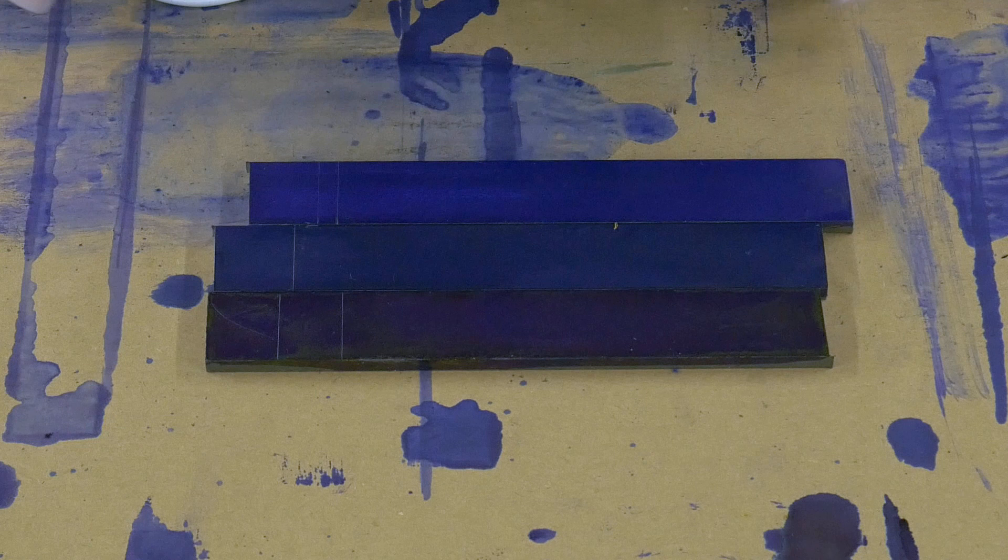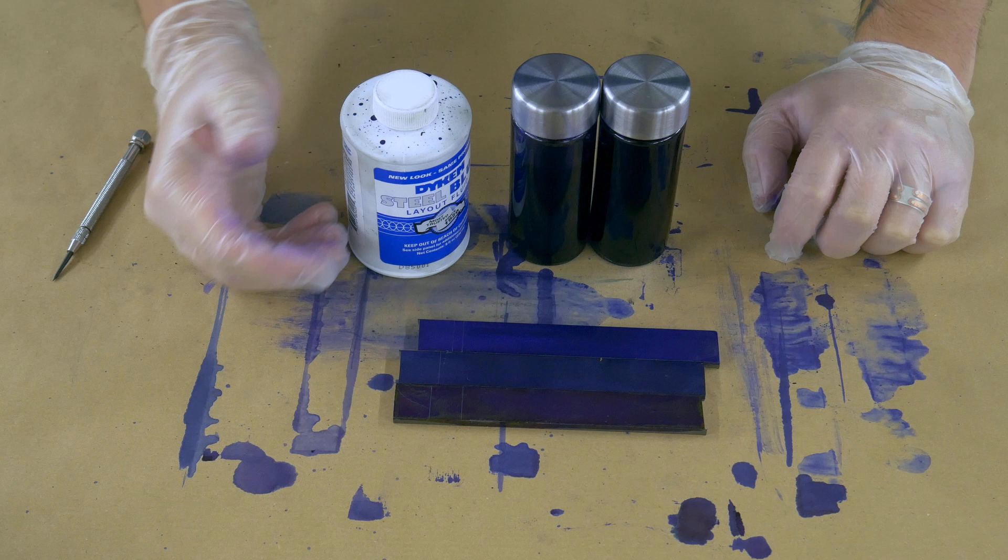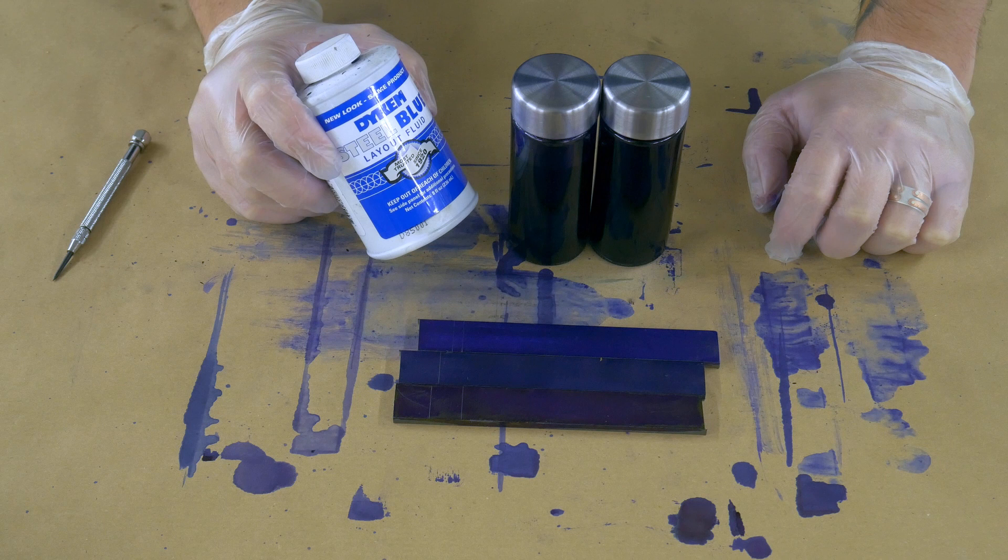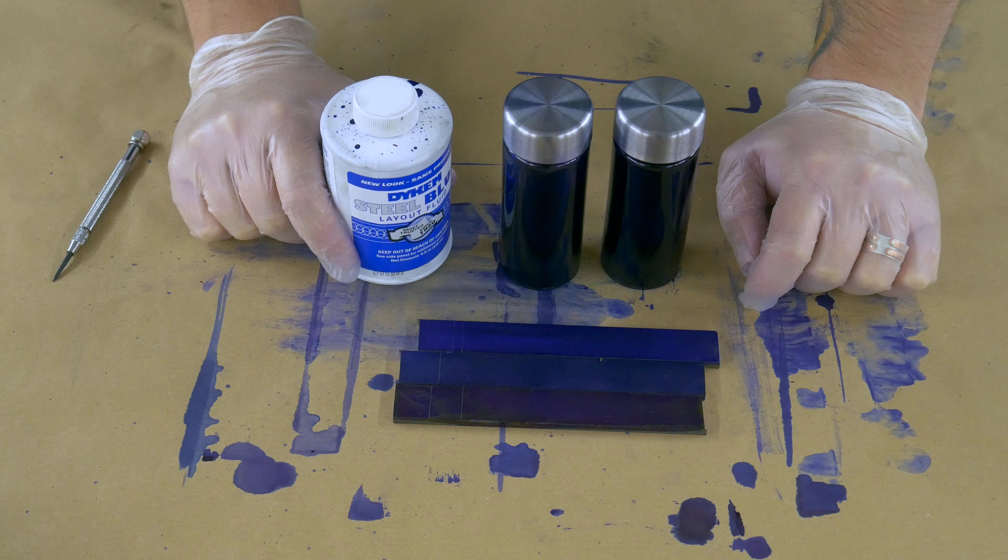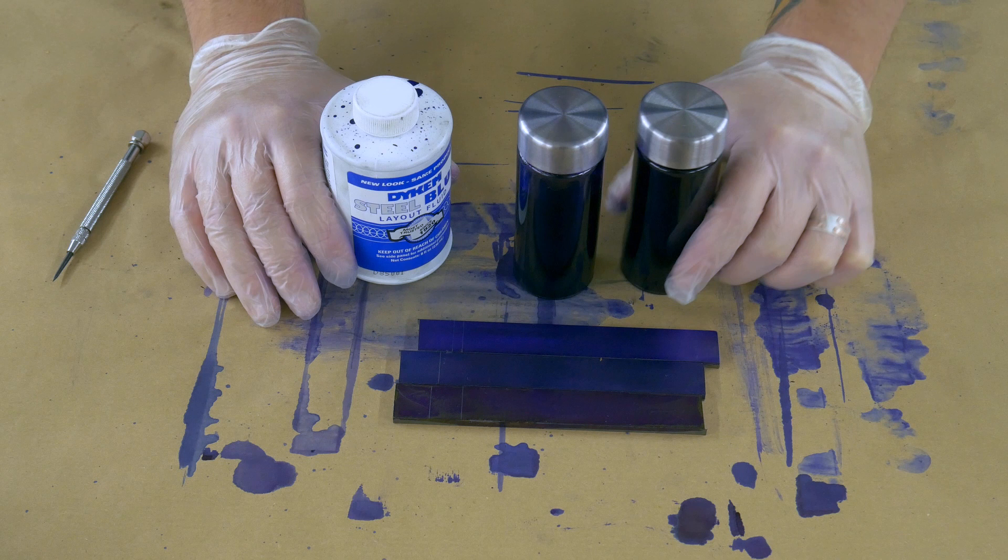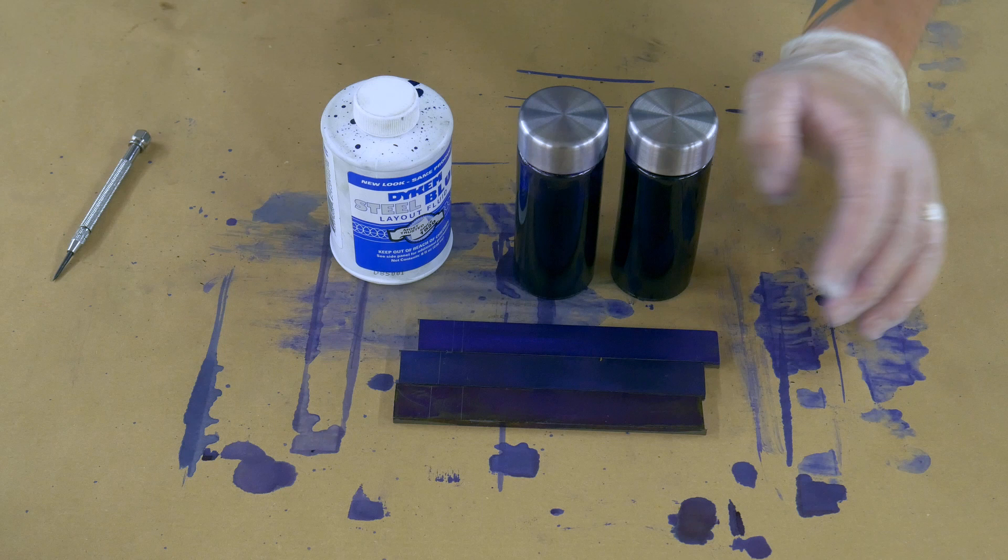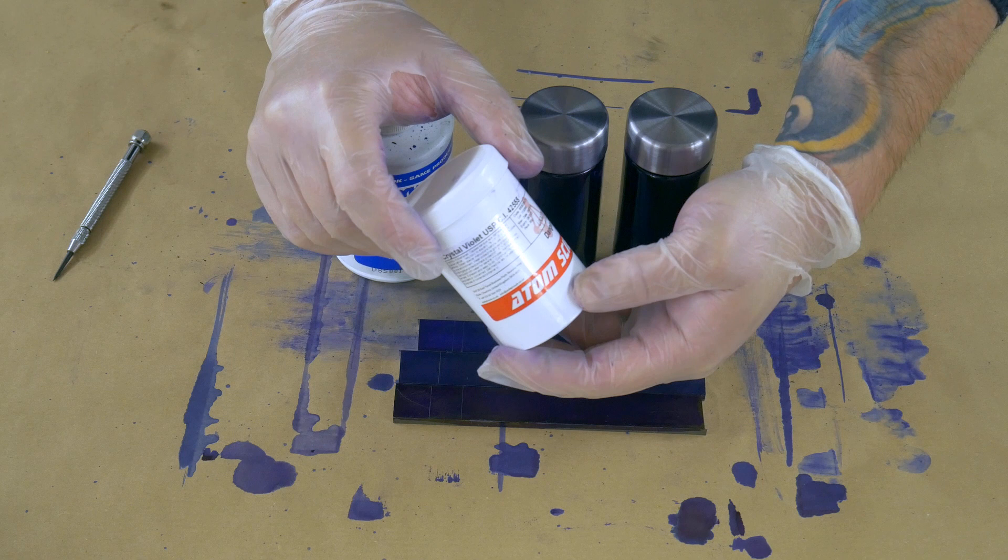So really to sum up. It doesn't matter which one of these you use. Buying a pot of a layout dye is convenient and it is convenient. These are of course much more expensive than buying ingredients and making your own. But you're less likely to end up looking like a smurf. So there's always a trade-off. These on the other hand are dirt cheap. Shellac flakes don't cost a lot. You don't need a lot of them. Methylated spirits is dirt cheap. The gentian violet is, the amount you need, again I'm assuming this stuff's stable. If someone wants to comment on that, someone who's a chemist wants to comment on this or is more knowledgeable than I am about these things, I'm assuming this is stable. So once you stick it on the shelf you're more or less set for life.